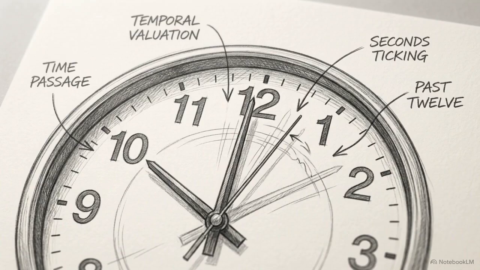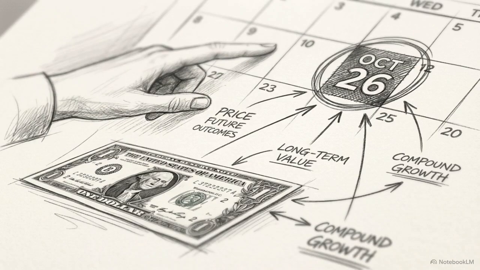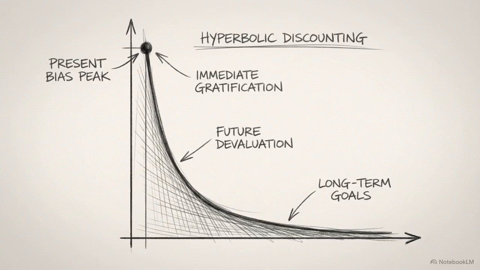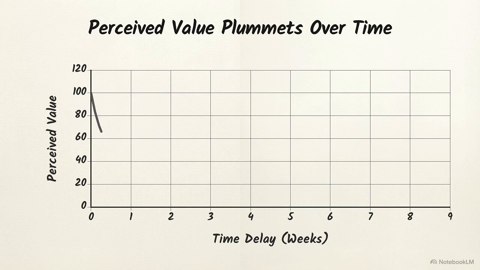The preference for the familiar is only half the equation. We also have to look at how the brain processes time and prices future outcomes. This is governed by a second heuristic known as hyperbolic discounting. This graph maps how humans value outcomes over time. The brain exponentially devalues delayed rewards compared to immediate ones. A benefit in the future drops off steeply in perceived value the further out it sits.